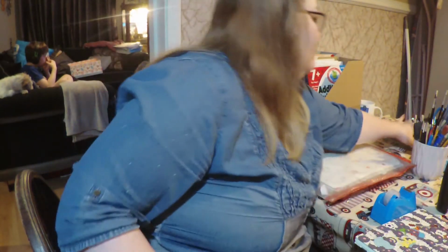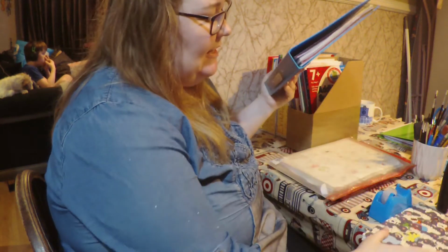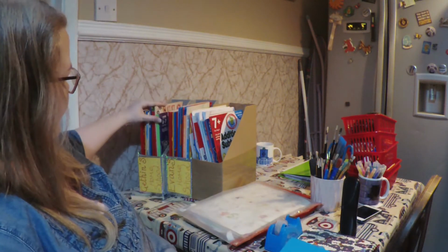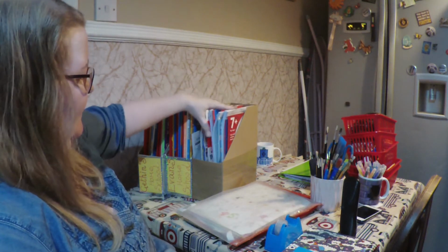basically a little glimpse into some of their online work, because what I did, this is such a brilliant idea. For people that have got OCD and just love organisation, this is a great tip, but also for people that are homeschooling and want a little bit of extra help, these are their folders. They've each got their own box with all their folders that we work from. This is all their completed work.